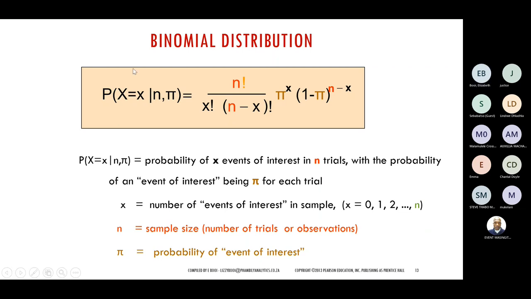Okay, so the binomial distribution. This is the formula you need to use to calculate the probabilities of a binomial distribution. It is given by your combination, nCx, times the probability of success to the power of x, times 1 minus the probability of success to the power of n minus x. You are expected to know how to calculate this, where n is your number of trials, x is the number of observations of interest, the probability of success is pi, and 1 minus the probability of success is the probability of failure.